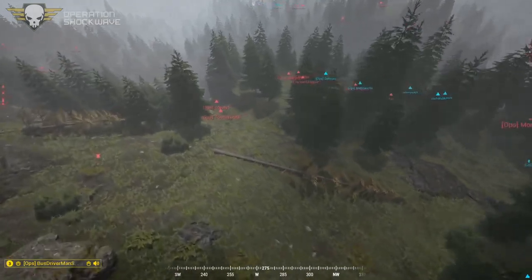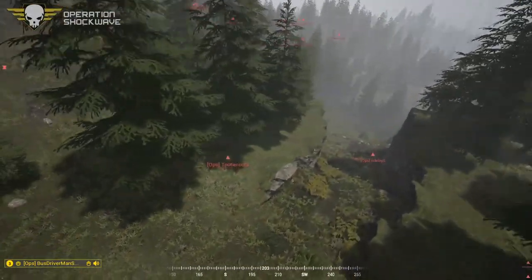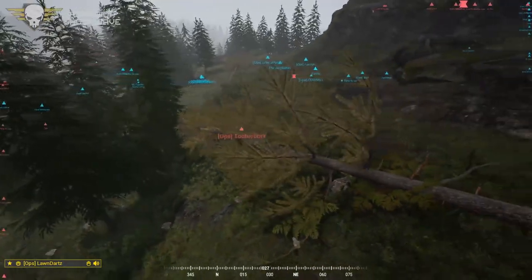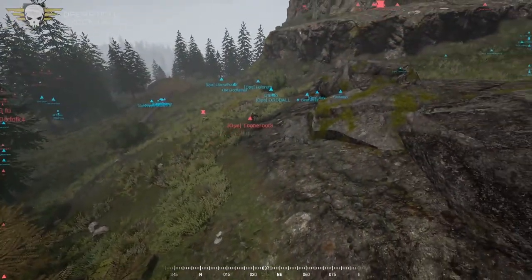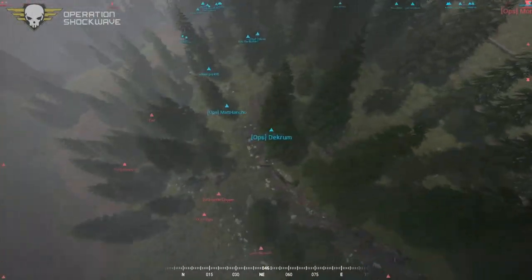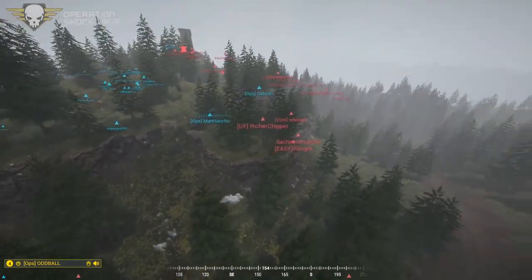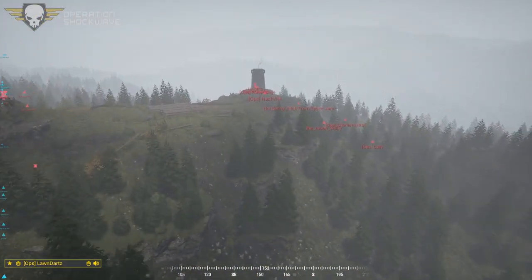Any idea? No contact. Instead of putting all their forces on point, they kept them off to the side until the assault began to sidelong the Russians. Not a bad tactic. Our infantry is going to need to go on the south side of the objective to get to that northern tower. Looks like they've also sent a contingent over to the southeastern tower.